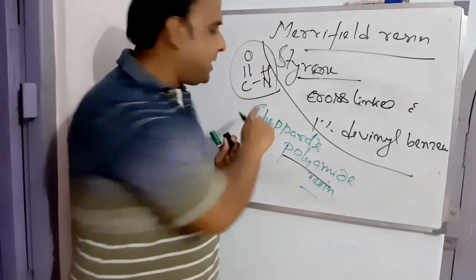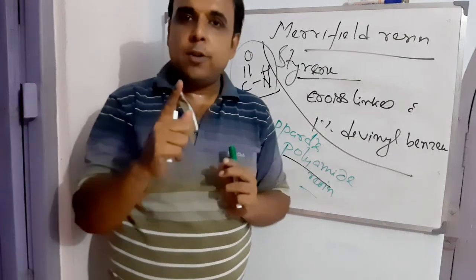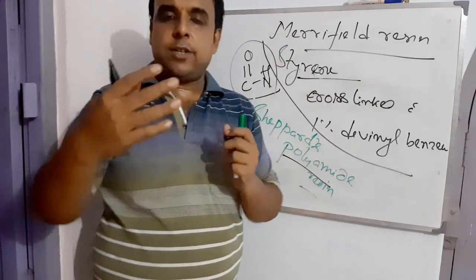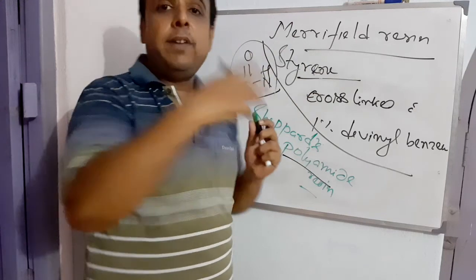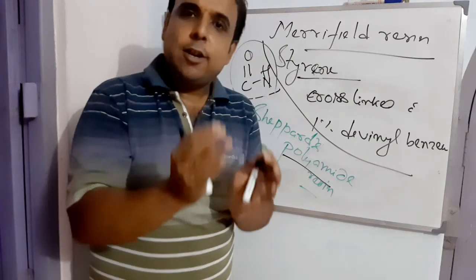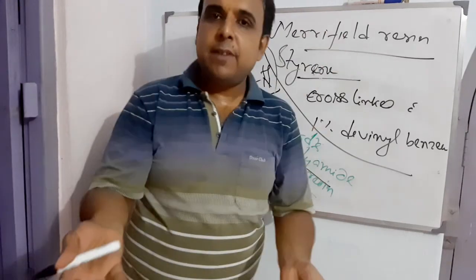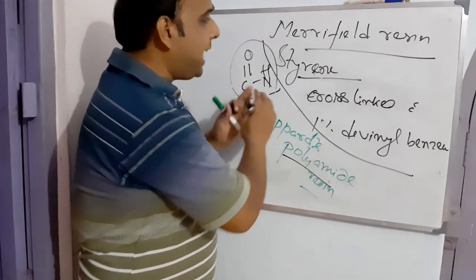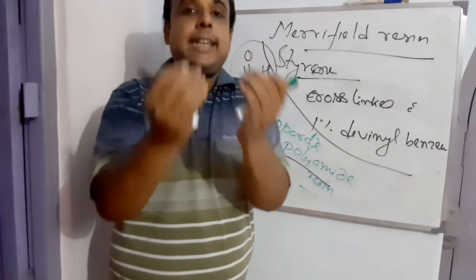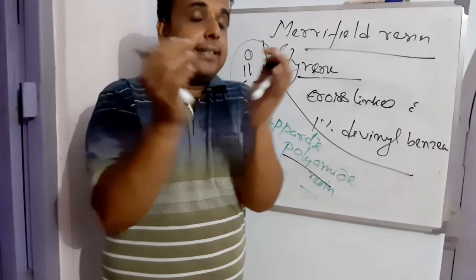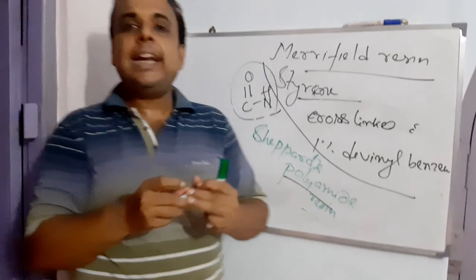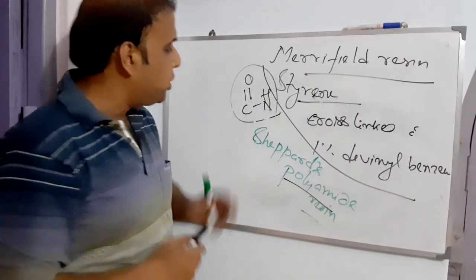CONH is not a hydrophobic group. It's a hydrophilic one, right? It is quite capable of solvating others. So the support material itself is found to be partially hydrophilic, and the growing peptide itself is hydrophilic. With that we can avoid the chance of accidental cessation of the forward reaction, right? Okay. And finally we can get our desired product. So this is about Sheppard's polyamide resin.